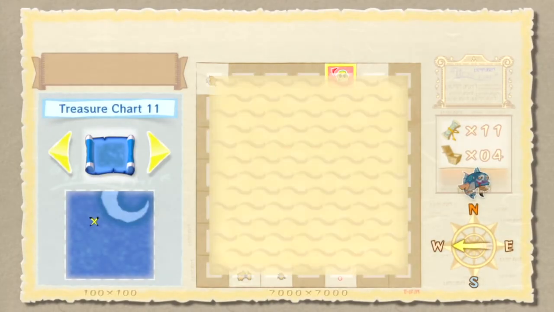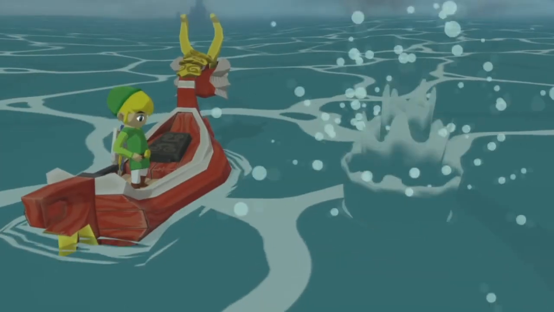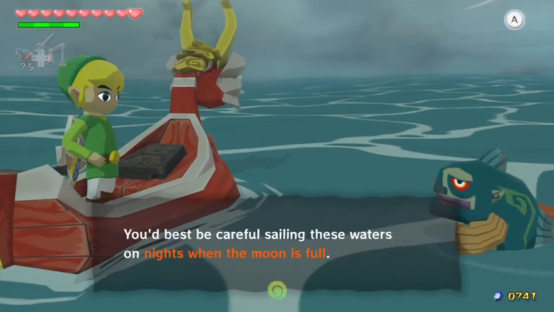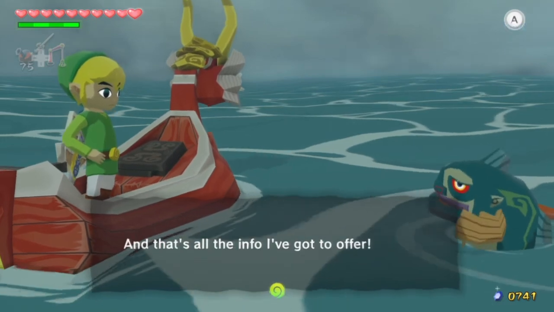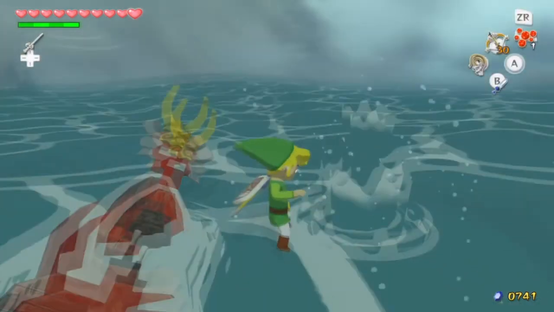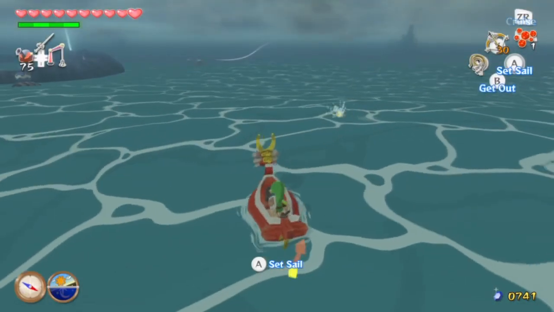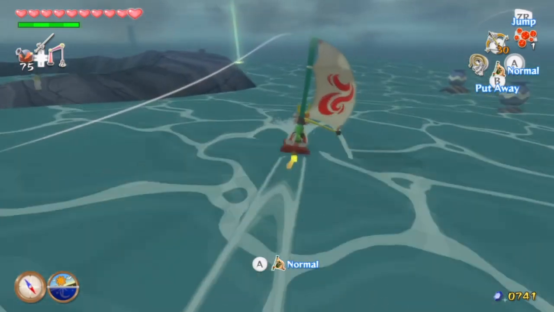So, here's my route that I'm going on here. You can see it right there. You can see I'm going to head west until I get to the Forsaken Fortress, which is that island in the top left. The moon is full. So when the moon's full, something scary happens here. Oh god, why did I get... Well, that's not too good, but, well, what can you do?